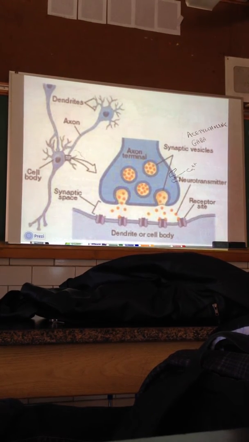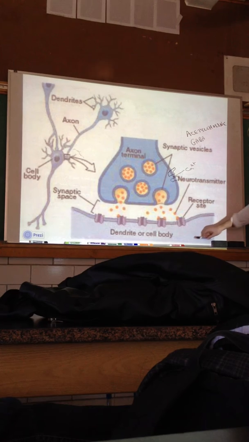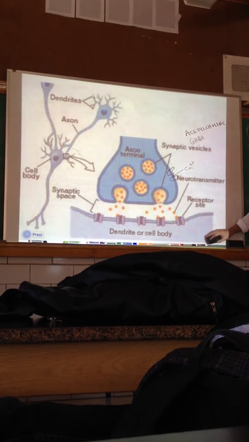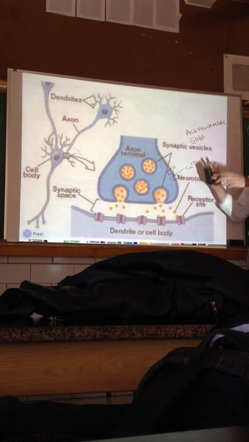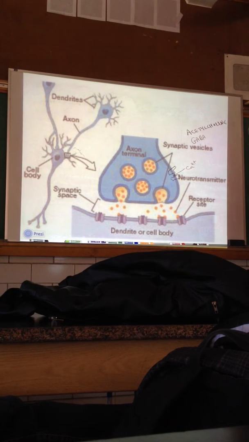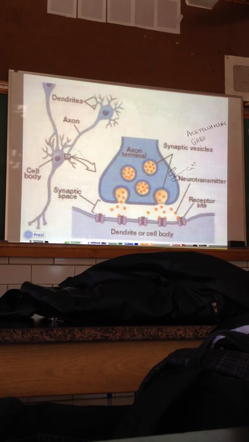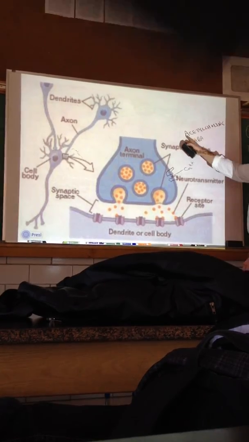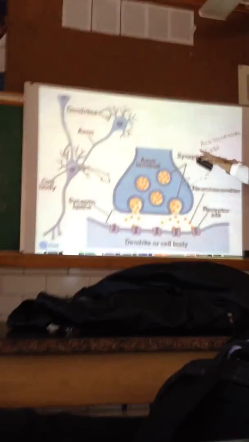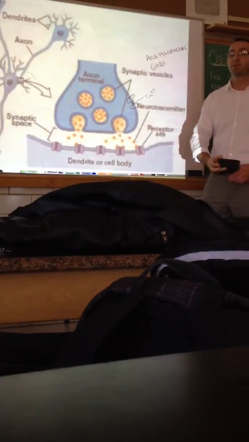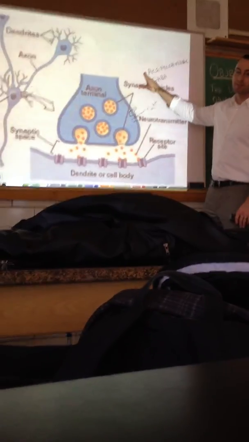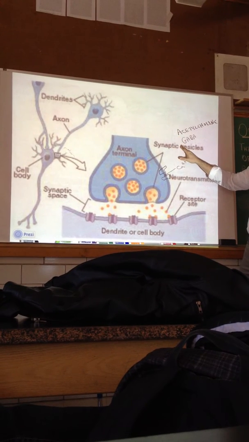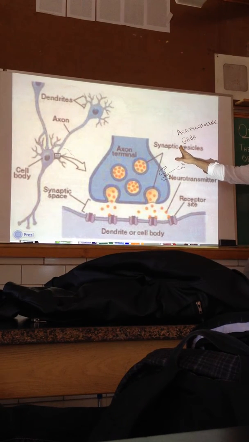Okay. All right, so I know this isn't nearly enough, and I've gone through with lots of verbal language and not a lot of visual stuff, so I'm going to show you 4 animations, and we'll pause them throughout and talk about it. What's up? What's the first one? The acetylcholine, is it an inhibitor? It's an excitatory neurotransmitter. So it actually causes an action potential in the next cell. This one causes an action potential in the next cell. This one inhibits an action potential in the next cell.